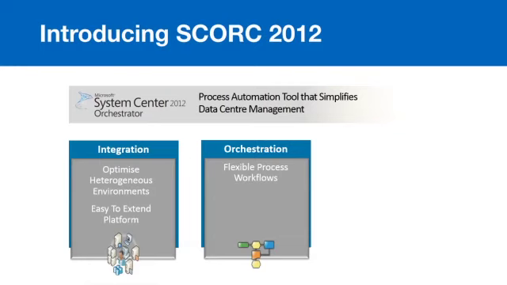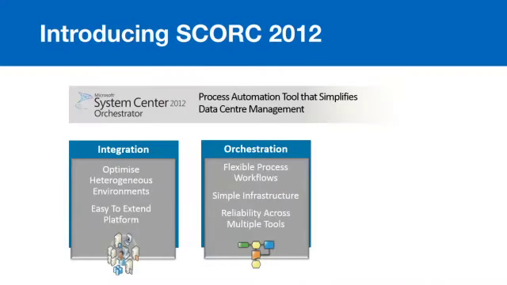Orchestrator, the infrastructure required to deploy that, is extremely simple too. In most organisations, you could start out with a single Runbook server, but then as utilisation dictates, we could start to scale out that solution and introduce additional Runbook servers to cater for the load. And because we're starting to automate activities, we're building these Runbooks that are mature and traceable and repeatable, we start to get a reliability across all the tools that we've got deployed.